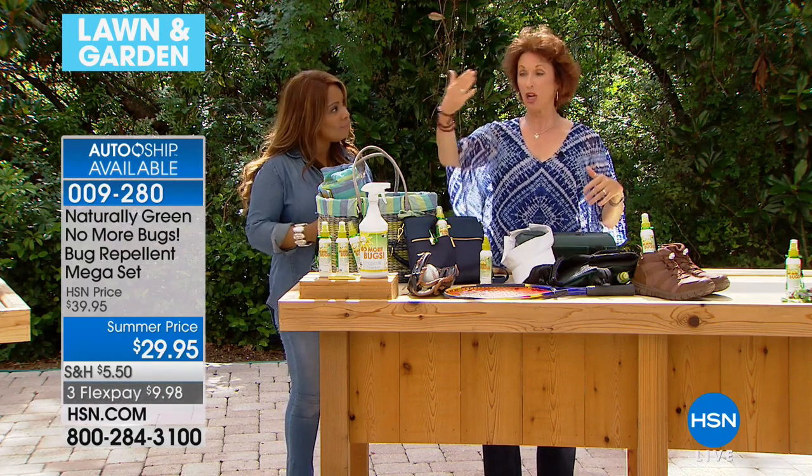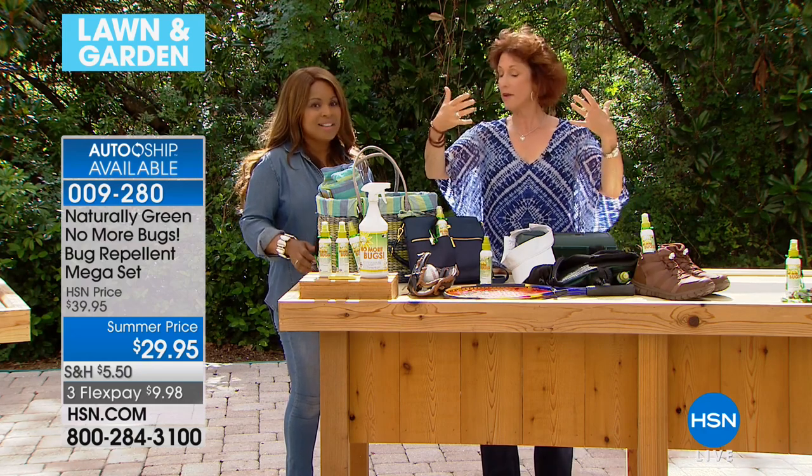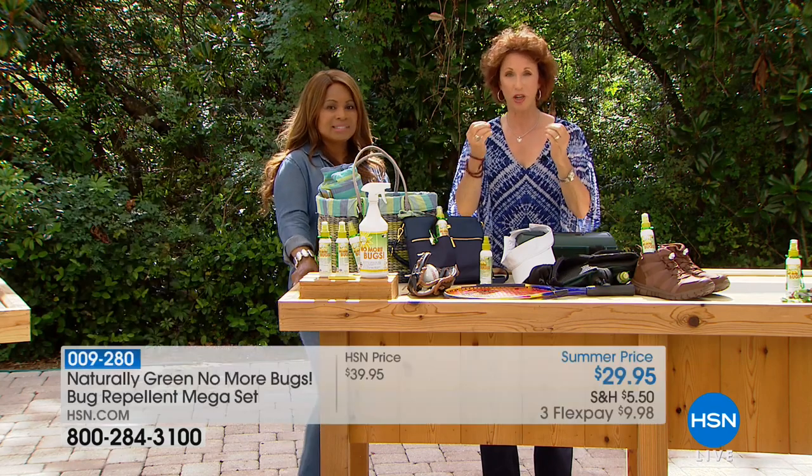I will see a mosquito and it goes about here and it's like, no, I'm checking out. They will not come on me. It is fascinating, and you smell good.